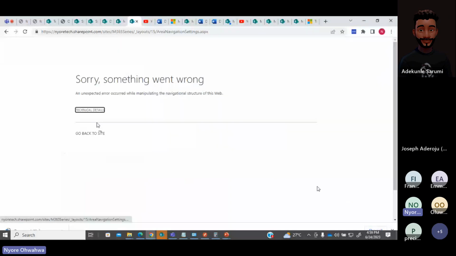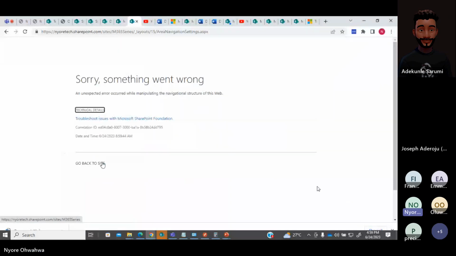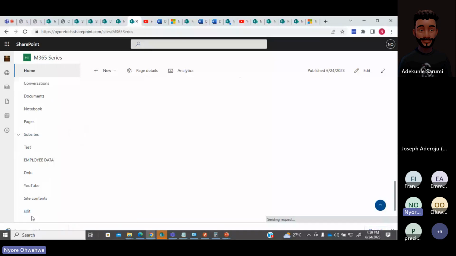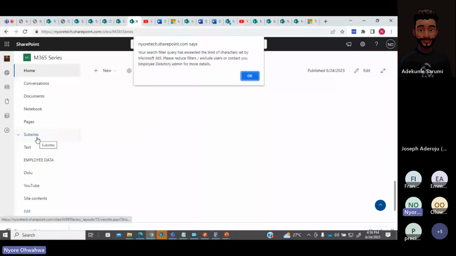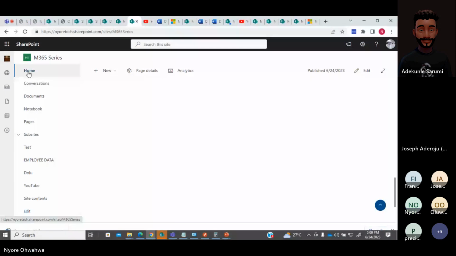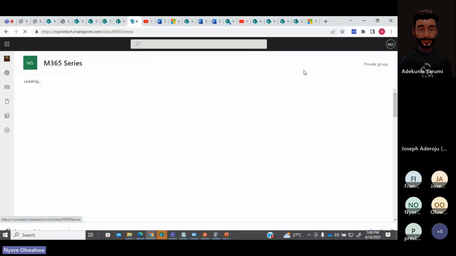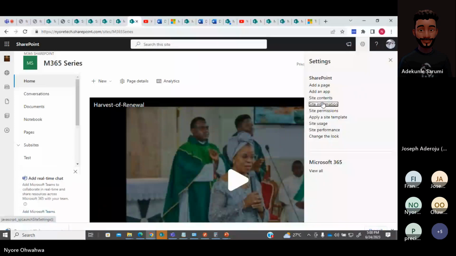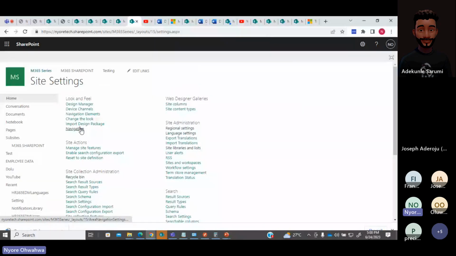If not, I'm sure there's something wrong. Yeah, so I wanted to show you that for the navigation. I'll just explain. Okay, so they are appearing now.